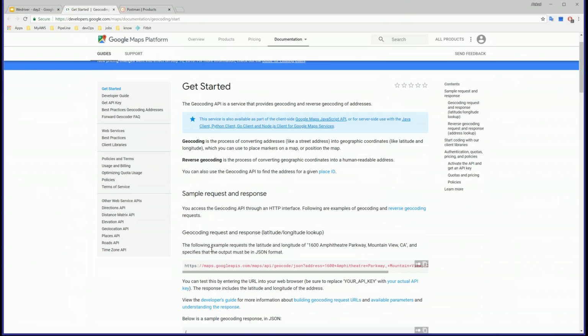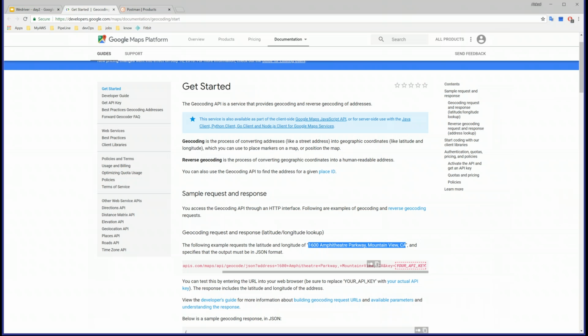For example, you provide the address of the location you want to locate, and the JSON response includes the address converted into coordinates. In this URI we can see the endpoint, the parameters used for the request, and that we have to provide our API key.